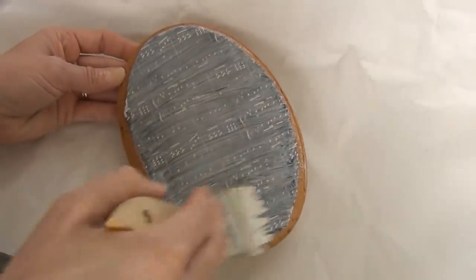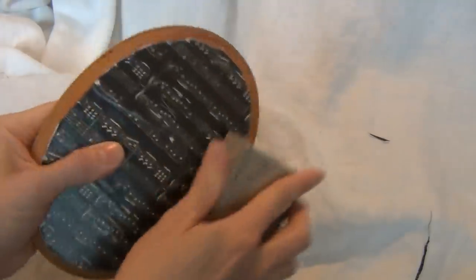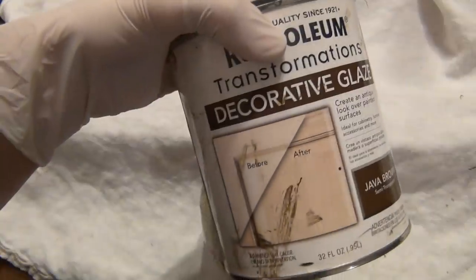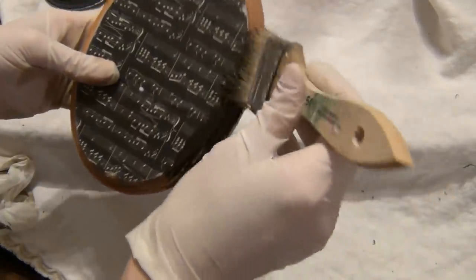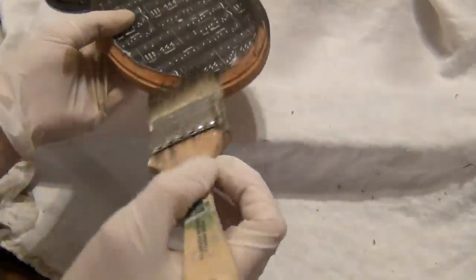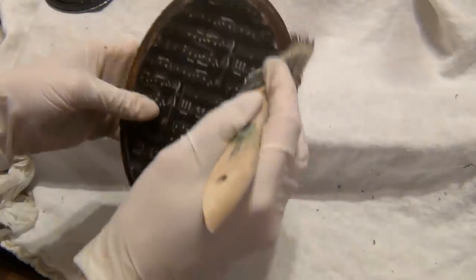After it had completely dried, I trimmed off the excess paper around the edge, and then sanded the paper for a distressed look. And to further the aged look, I used this decorative glaze by Rust-Oleum in Java Brown. You could also use stain or a very thin paint mixture. After coating the entire edge, I took a paper towel and wiped off any excess.